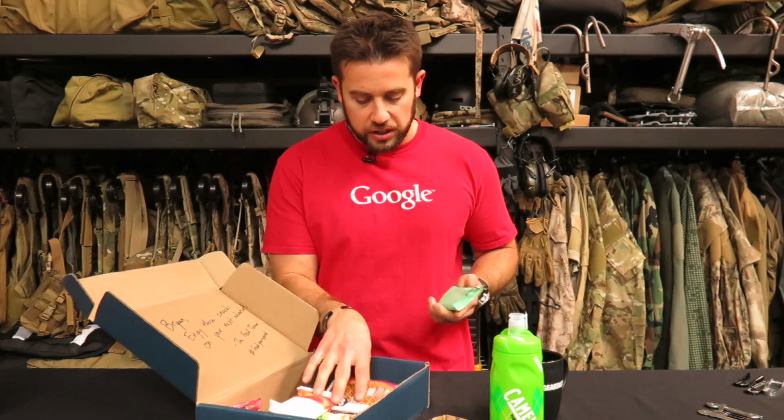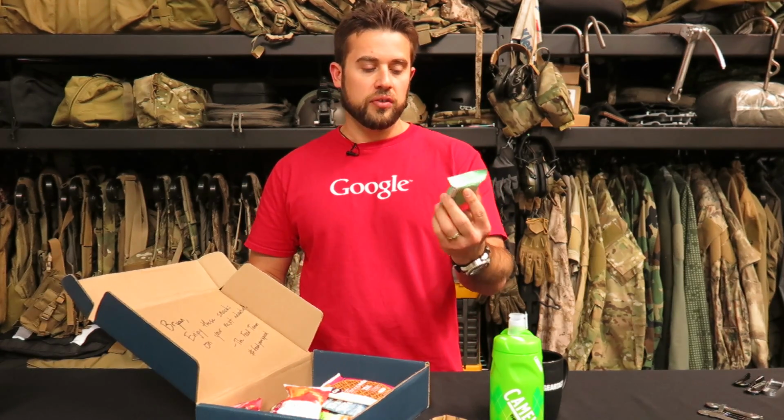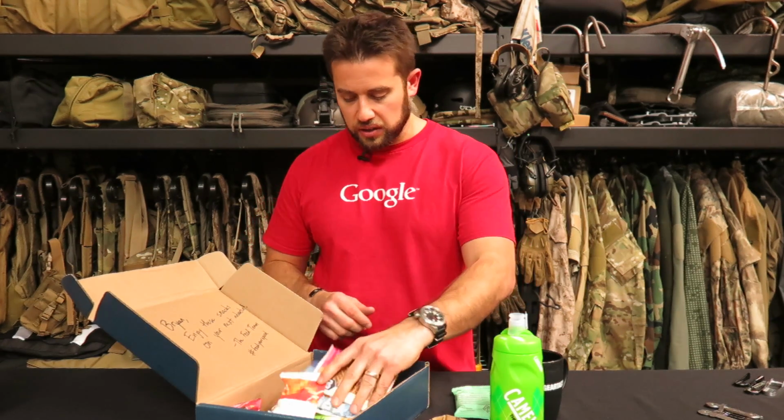A buddy of mine turned me onto these RX bars. I've been really enjoying these for a while now, so I wanted to make sure I include those. This was a new flavor I hadn't tried yet. This is called mint chocolate. It's actually really good. Some of the others that they make on these RX bars are not as flavorful, but I did enjoy this one more than others. It's why I selected it too.